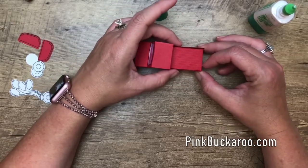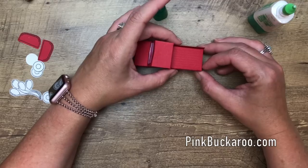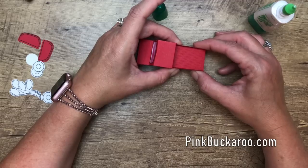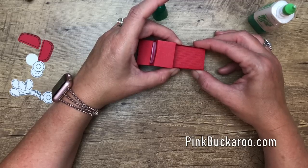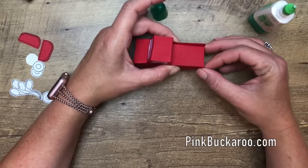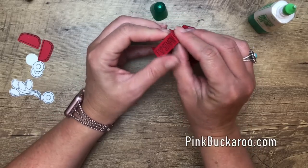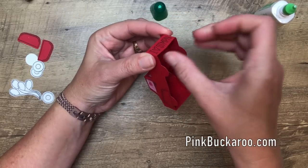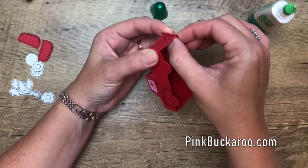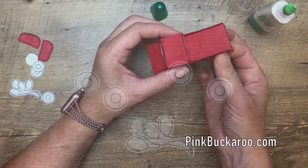I'm going to hold these down for a second or twenty to make sure they stay in place. I've been brainstorming about what to put in the back of this truck — Hershey Kisses would be really cute, Dove Chocolates. I've seen on Pinterest some people making little brown boxes and using Stampin' Up washi tape so it looks like a big Stampin' Up delivery box. If you have little clothespins you can stick those on to help it stay dry while the glue sets.